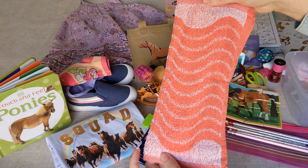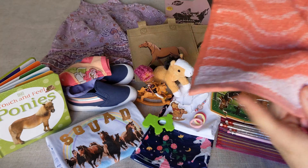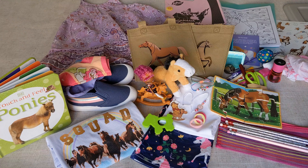And then the last thing is just a nice thick washcloth for her to use. And that is my horse box. I hope you enjoyed this shoe box, and if you haven't already, I hope you go and check out Denise and Sharon's horse shoe boxes that they did — I will have them linked for you. Thank you so much for watching, and I will talk to you later.